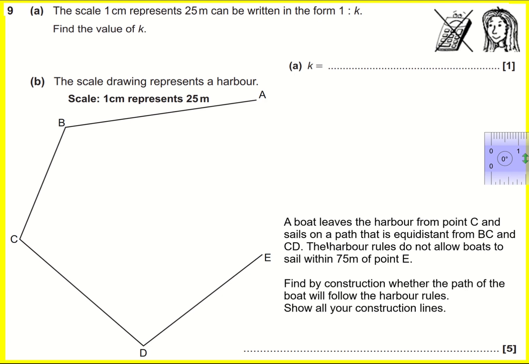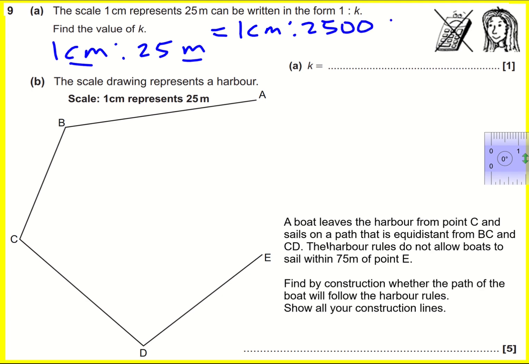Now, we need to just think about this. This means that we've got a ratio 1 centimeter to 25 meters. However, we can't just jump straight in and do anything with that because at the moment the units are different. So we need to make them the same, and it seems logical to change meters into centimeters. It's a bit easier to times by 100 than to change centimeters to meters and divide by 100. So this is going to become 1 centimeter to, again, now I need to times by 100, and I'll get 2,500 centimeters.